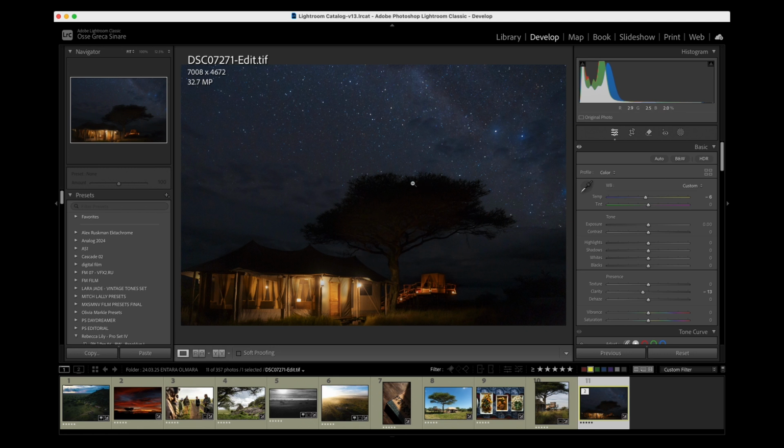So it was a bit of a tricky one and had a bit of a learning curve. I think in the future I might handle it a little bit different in terms of how I want to light up this scene. I would have loved for the roof to be a little bit lit up. But yeah, I had a limited amount of time, just 30 minutes before these clouds started to close this Milky Way scene.